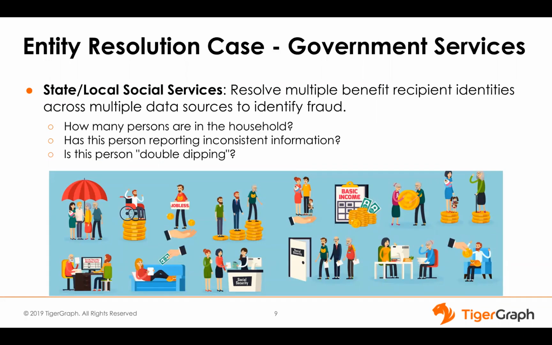Final example here is to do with government services. The key for this was the question of whether the right people were getting the right benefits at the right time. And the difficulty they had was that there were 10 to 15 different government departments, all having different registrations of users, all providing different benefits. The data was not very well linked together. And so as a result, they didn't know who was not getting benefits that should, and who was getting benefits who shouldn't. So it's a real simple problem.